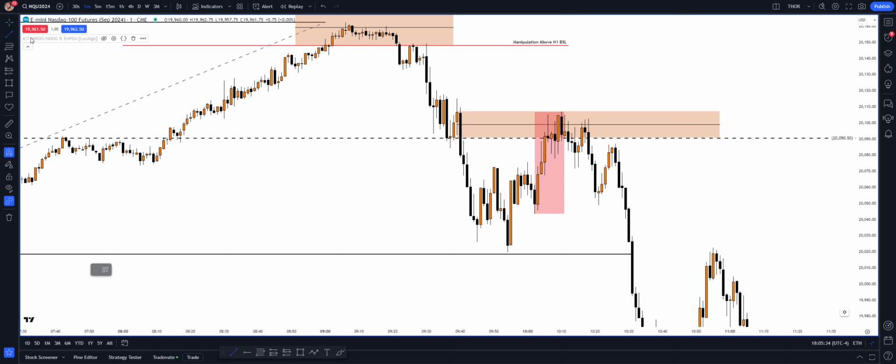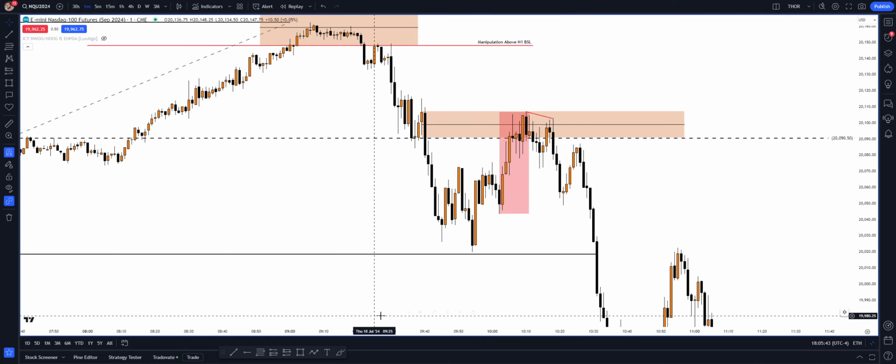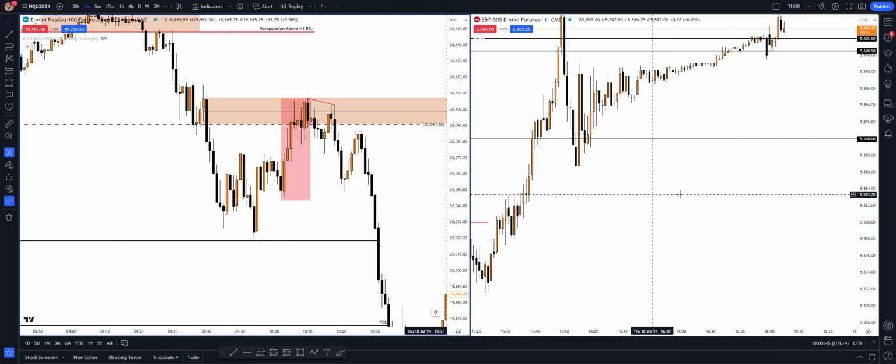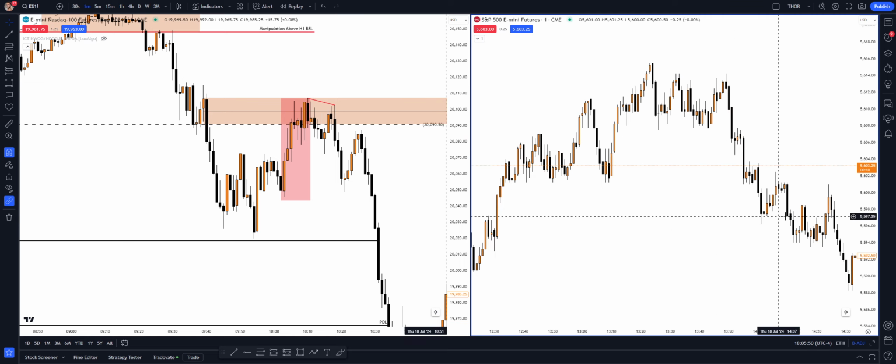Here, once it formed the bearish divergence, that's when you can anticipate that the manipulation took place and it is completed. Now you can look for short entries safely. So here, let me pull up ES to showcase that SMT divergence.